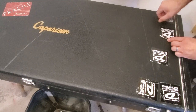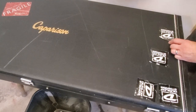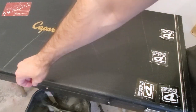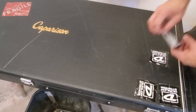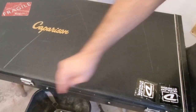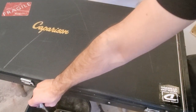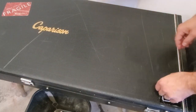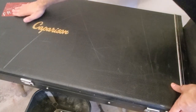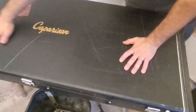Oh, there's some tape on here, too, that this one is covering up. What do we got? Oh, nothing. These stickers came off nice and easy. Thank you, Dunlop. All right, I'm gonna keep this fragile one on here because it's kind of cool. Man, it didn't even really leave any sticky residue on it.